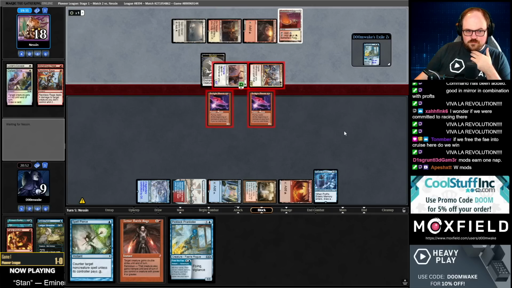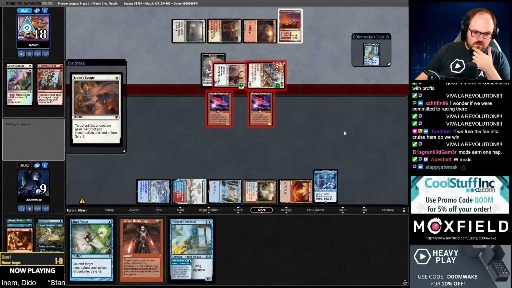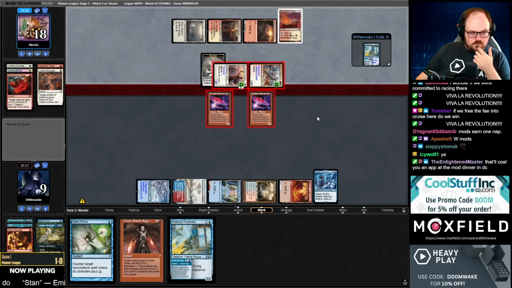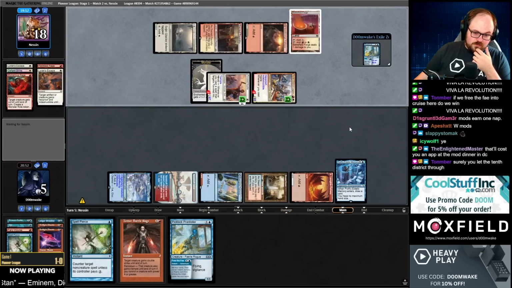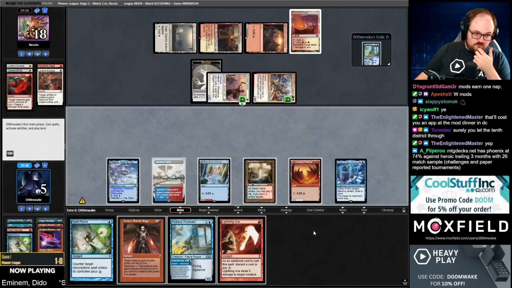I kind of think no matter what I do, I'm probably dead. Well. This is only 4 damage. I mean, if they have nothing left, surely you let the 10th District through. That is something. Oh, you just wanted to have a creature in play? I see what you're saying. You wanted to keep a Phoenix in play? Because now we don't even have any chance of killing them this turn.